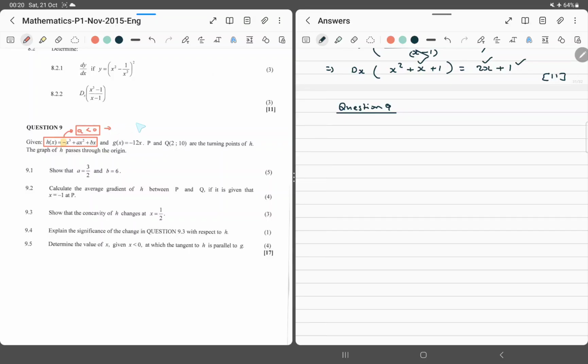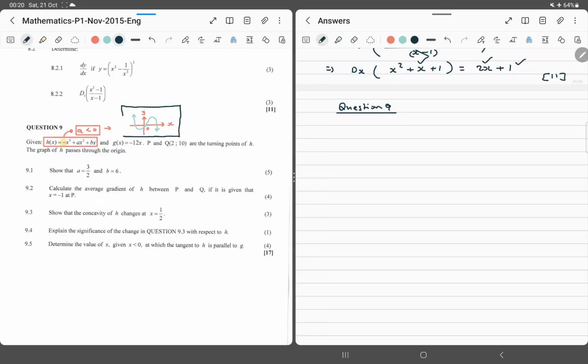Okay. If a is less than 0, it means on a Cartesian plane, our function looks something like this. We don't really care. We can see here there's no y-intercept, it's 0, right? Because the x term, we needed the d term, which is the constant. So it passes through the origin. So our sketch was a little bit closer to reality. Okay, passes through the origin. So pieces of information like this are very important to analyze, because this is key. And your sketch must always be very close to the answer.